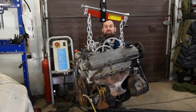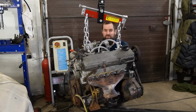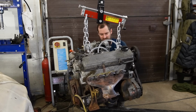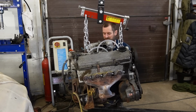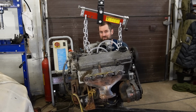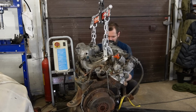So it was a bit of a struggle. I had to remove the steering rack and hang that down, and the Haynes manual is on its way in the mail. It would probably have been wiser to wait until it was here so I can read how to remove the engine. Now I just did it along the way and it went okay, but if I knew that I had to remove the steering rack, for instance, it would have been easier to do with the car on the lift without having it hanging from the crane. But yeah, anyway, it's out.